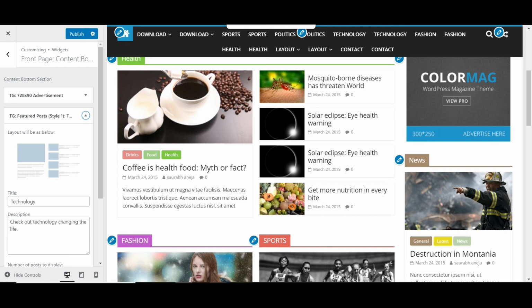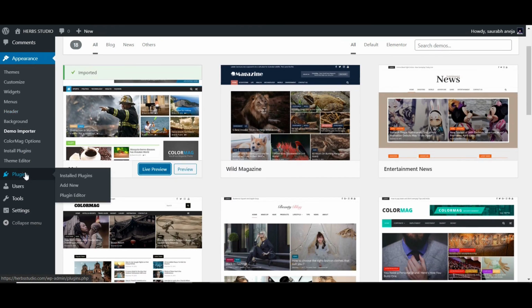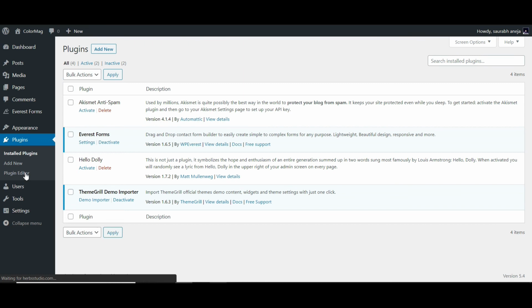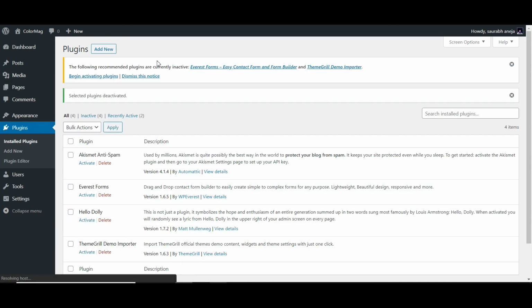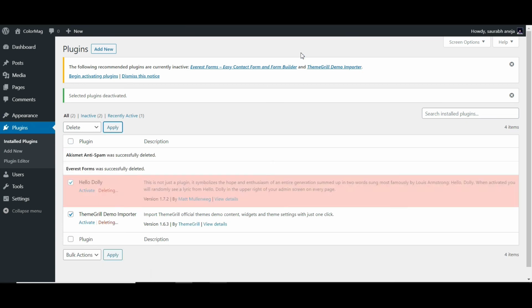So it is according to yours. I will not do anything else. I will go to the main part. I have done how to make a theme and change themes, so now you go to plugins. Plugins are what give you extra features on your website. Click on the box near the plugins, deactivate all, apply, and then again click on that box and delete. Here it will deactivate and then delete all the plugins available.